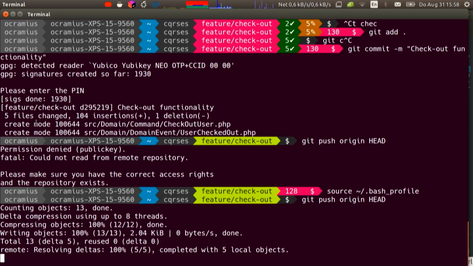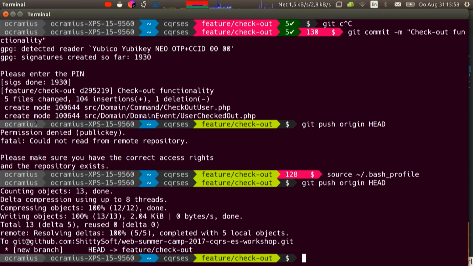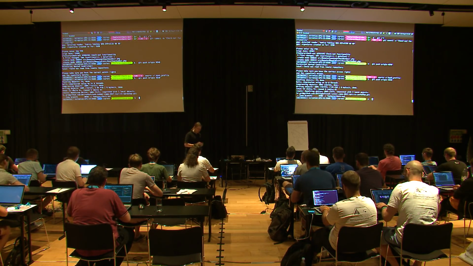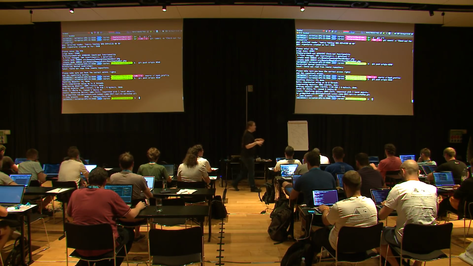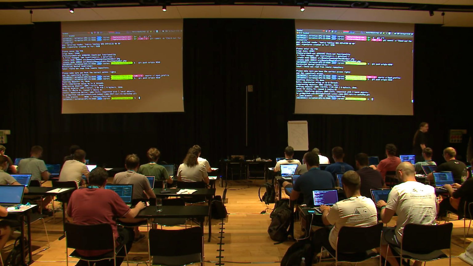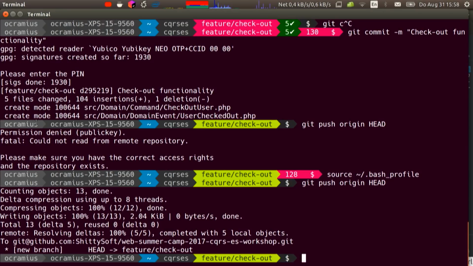So, check out this branch, it is feature/checkout. So do a git fetch, check out the branch. Should be in line, should be working. You need to throw an exception when a double check-in or a double checkout happens. When it happens, not when it happened. Careful. And again, this is only in the aggregate.